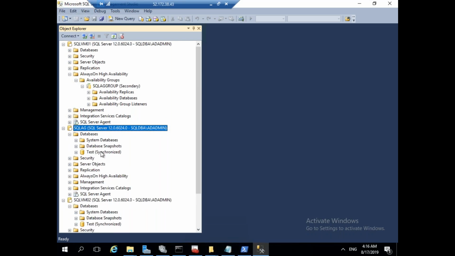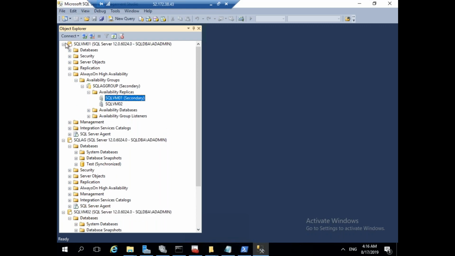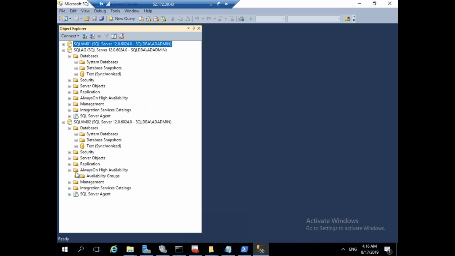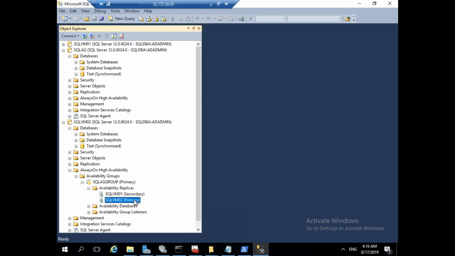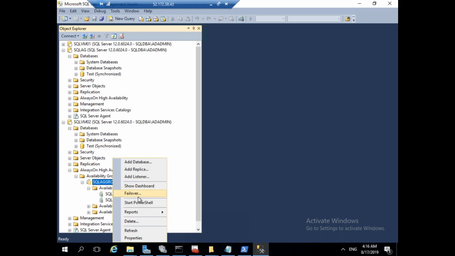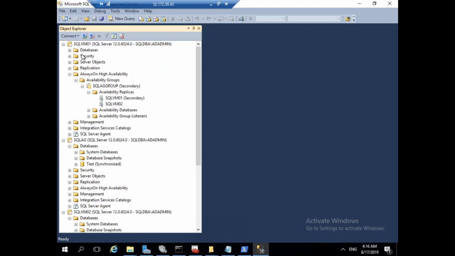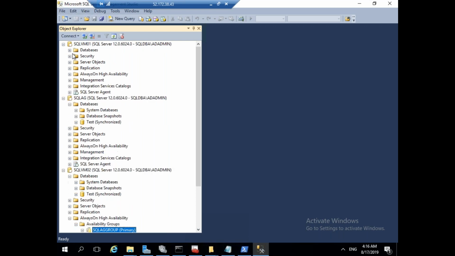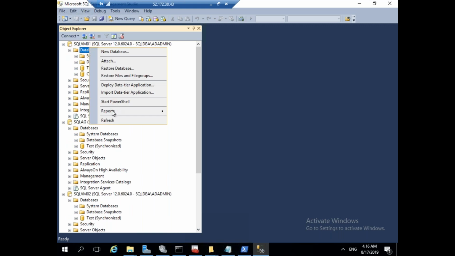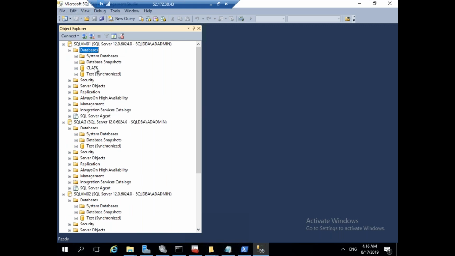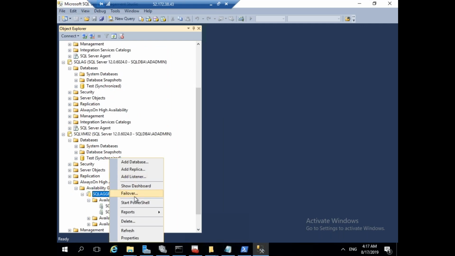Alright, so if you go here, see, only one database. And this is a primary now. This is secondary, you can see that it is secondary, SQL VM01. Now if I go to the AlwaysOn configuration and check this, this is the primary. If I do the failover back again, it will move there. So if I want to add an extra database to the existing AlwaysOn, how do I do it? The class database is not in the AG, right? So I'll do the failback again.